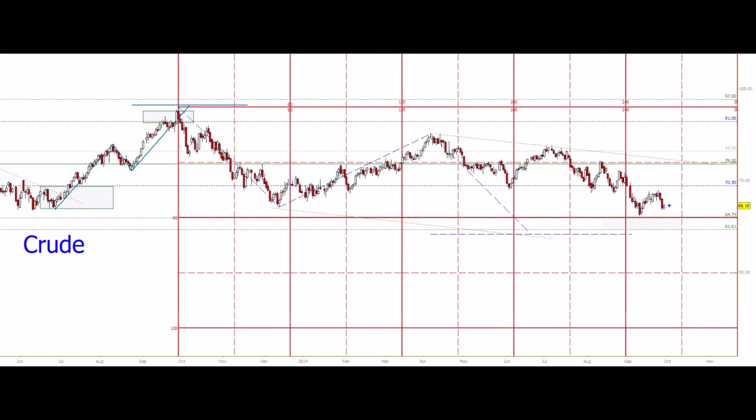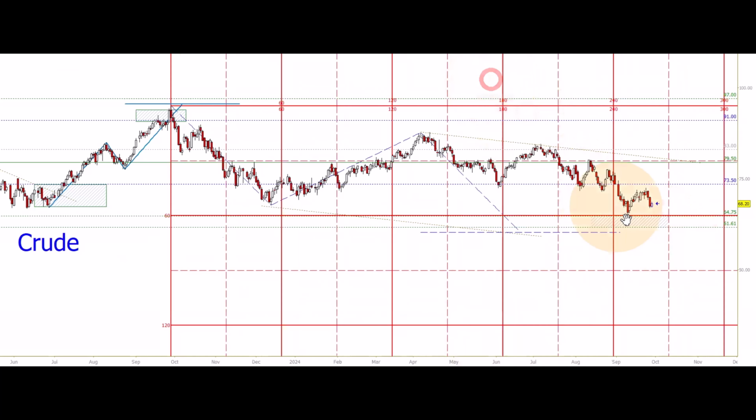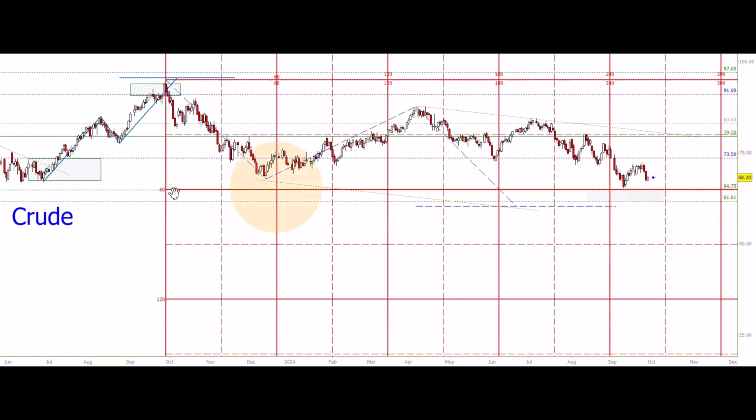Next, we have crude working out pretty well, like we were expecting. Once we got the low at 64.75, which is the square of 60, we were looking for some kind of a rally towards 73.50, and if we can get above it, expect more. But we also pointed out how much overhead we had, and that it was inevitable that we get some kind of a correction. Not to mention, if this is a good low, then we want to look at that first pullback, and that first pullback looks like it stalled out today, right? Very narrow range today. Mm-hmm. So let's see what happens next week.